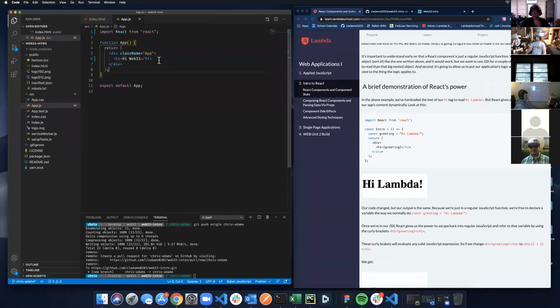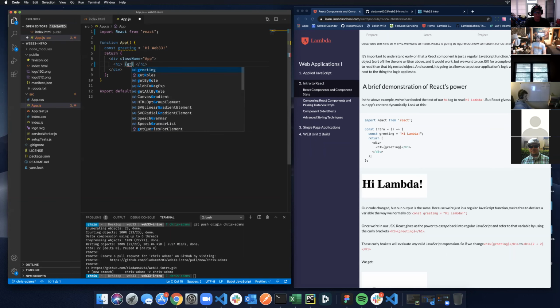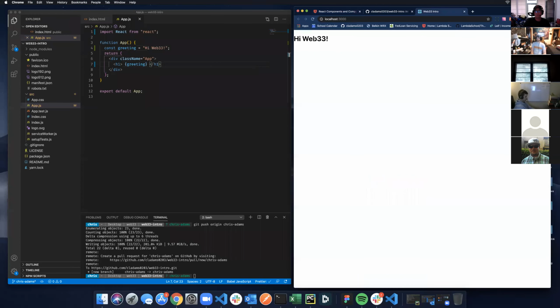Let's go see here. This is going to show you how you can assign something to a variable and then display that inside that H1. So we're going to create a variable in here. We'll call it const greeting. We're going to set that equal to a string that says hi, Web33 again with an exclamation point this time. And instead of having this hard coded in here, you can use curly braces. That defines raw JavaScript in JSX whenever you have those curly braces. And we can just type in our greeting variable. And then when we check our app, it's still there with the exclamation point. Learning a little bit more.